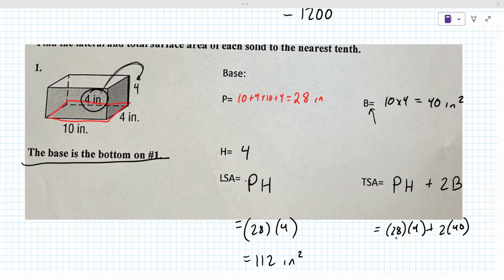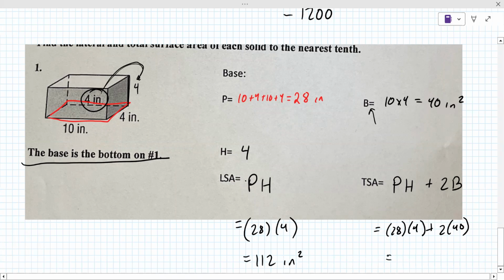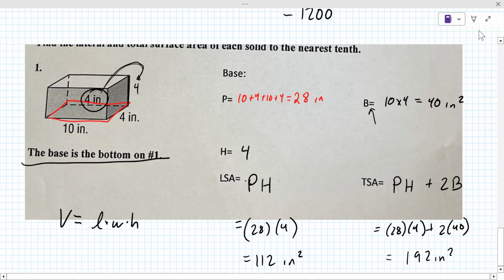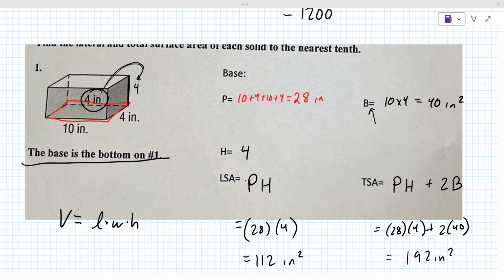Transportation Security Administration, right? I don't know why you shorthand something like this. This is not typically shorthanded to TSA, but nevertheless, that is what it is. The thing they didn't even ask you for here is volume, which is length times width times height. But you know. Yeah, I remember that. All right. Do you want us to go into number 2? Yeah. Okay.